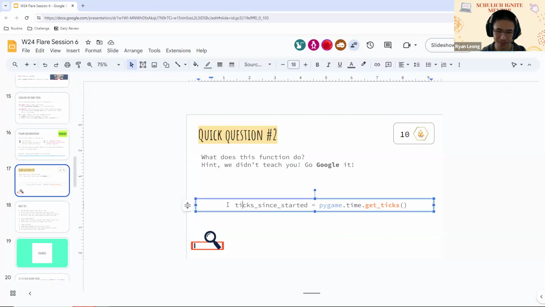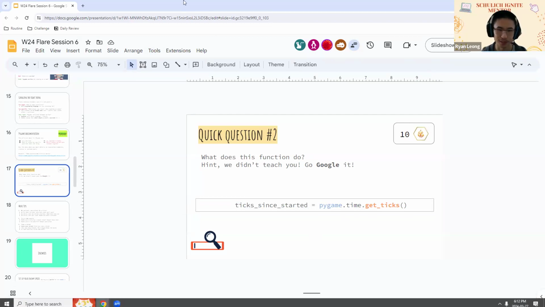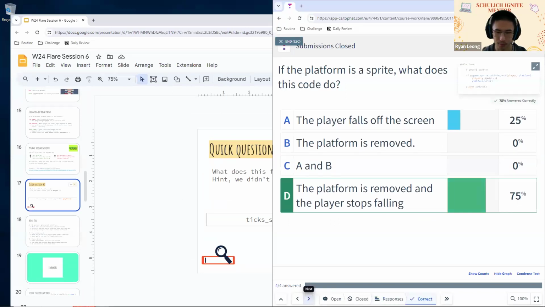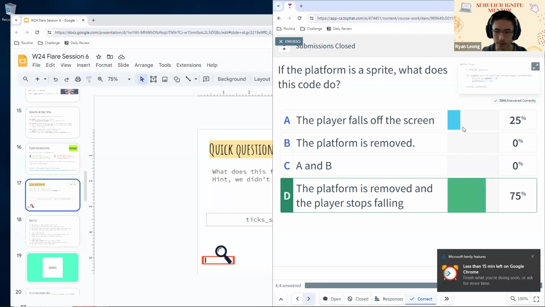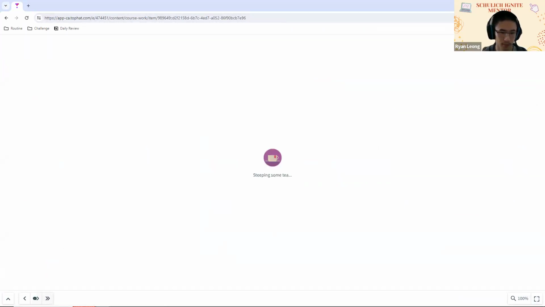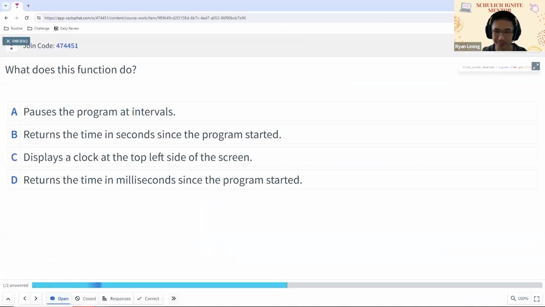What does this function do? Basically, it's pygame.time.get_ticks, and I'm gonna start the question in a moment. Wait. Okay, how do I go to the next question here? Okay. Yeah.